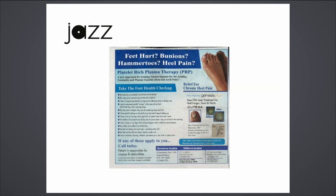But what is wrong with this ad? Okay. Where do I even begin? There are so many messages happening. You really have no idea what you're supposed to do when you read it. There's no white space. I love at the top that they start with this platelet-rich plasma therapy, and then there's an acronym, because we never use acronyms in the arts, right? Anyone? I don't know. At my organization, all we do is say things like JALC, MSJA, EE. What the heck does that mean? SOM? I don't know. But our customers don't know what those things mean. We may know what they mean, but they definitely don't. So yeah, there's a lot of moments here, and you don't really know what to do when you look at an ad like this.